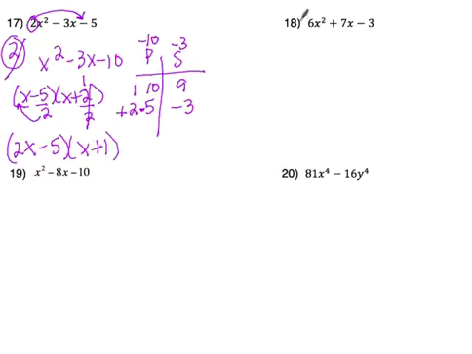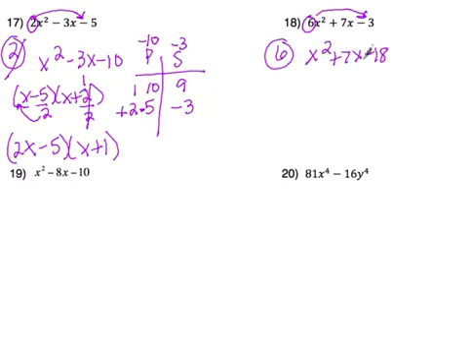18. Okay, so again, I look for a GCF. No GCF. I look for a difference of squares. I do not see a difference of squares. So I look for a leading coefficient, which I have, and I'm going to multiply it through to the end. So I put my 6 out to the side, because I'm going to have to divide that out in a minute. I get x squared plus 7x minus 18.